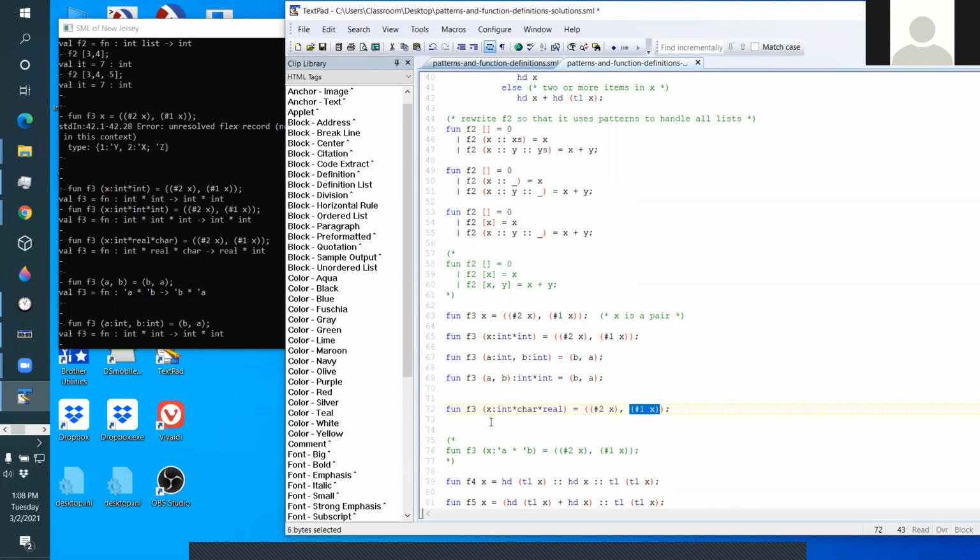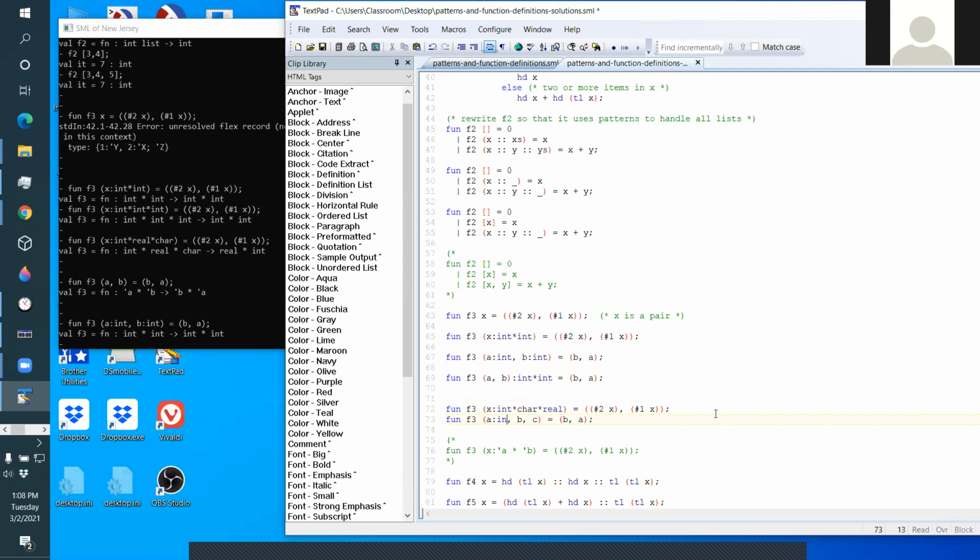Now that's without pattern matching. If I write it with pattern matching, that one would be F3 of an A, a B, and a C, and it's going to give me out the B and the A. Now, if I want it to be like this one, the easiest way to do it would be to put types on each of these.